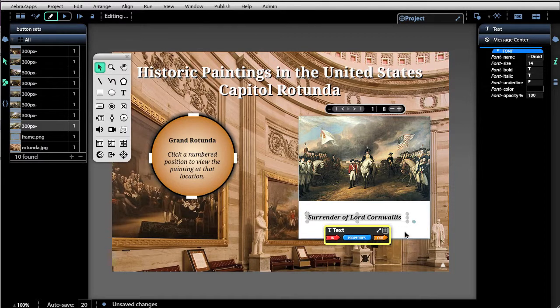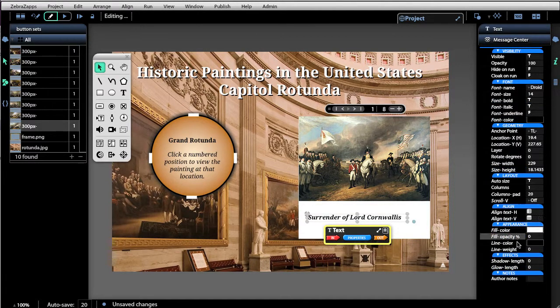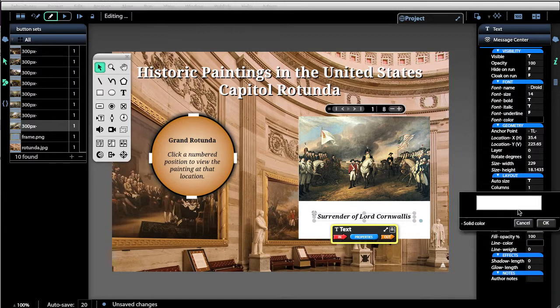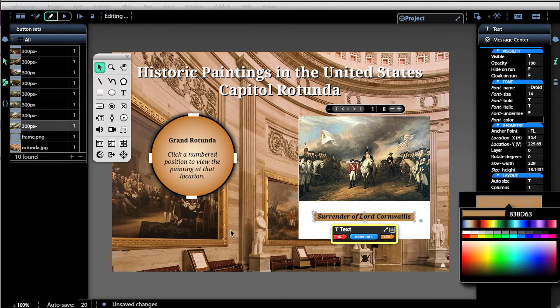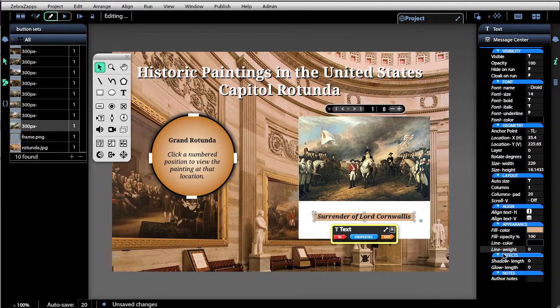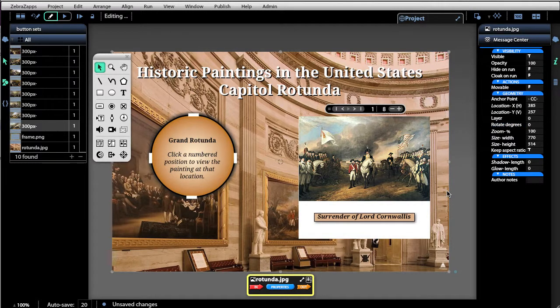And we will align it in the center. We'll move it over a little bit. We will give it a color. I'm going to pick one of the colors out of the background here. And we'll put a little line on it just to give it a border of 1. And we'll give it a little shadow. There we go. So that's our arena.